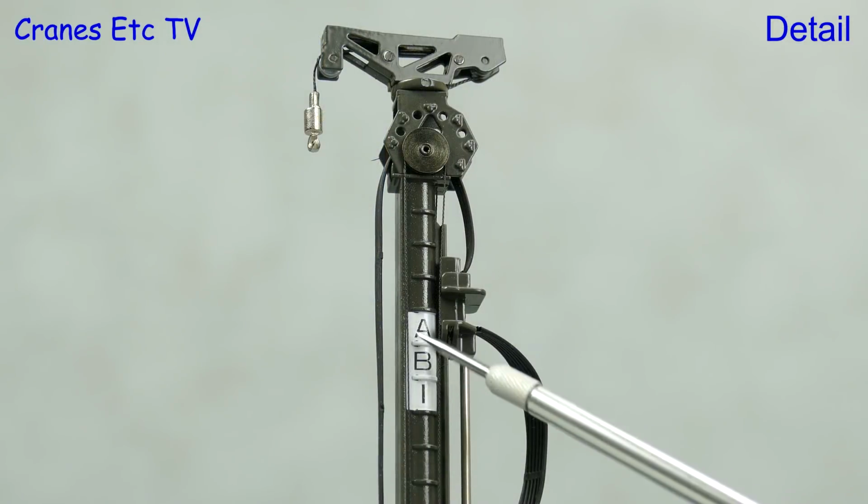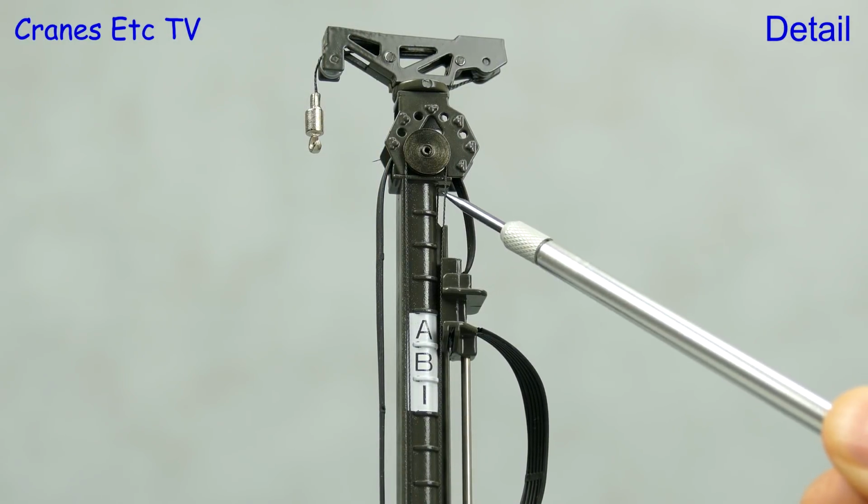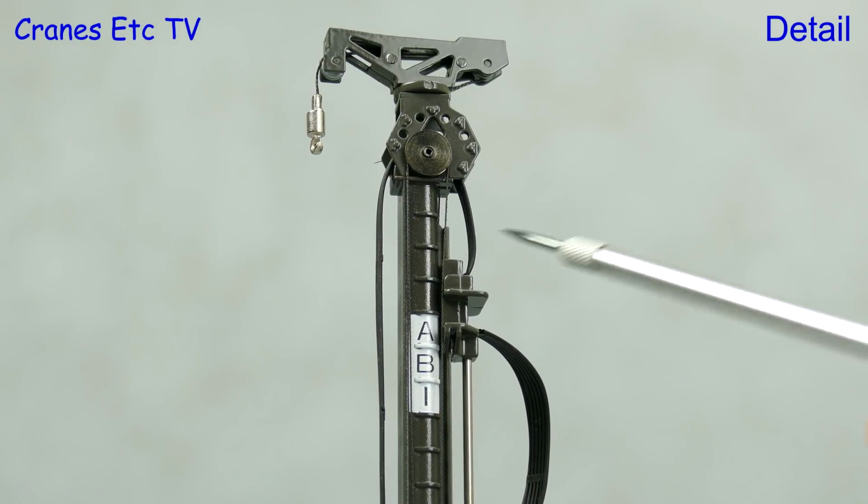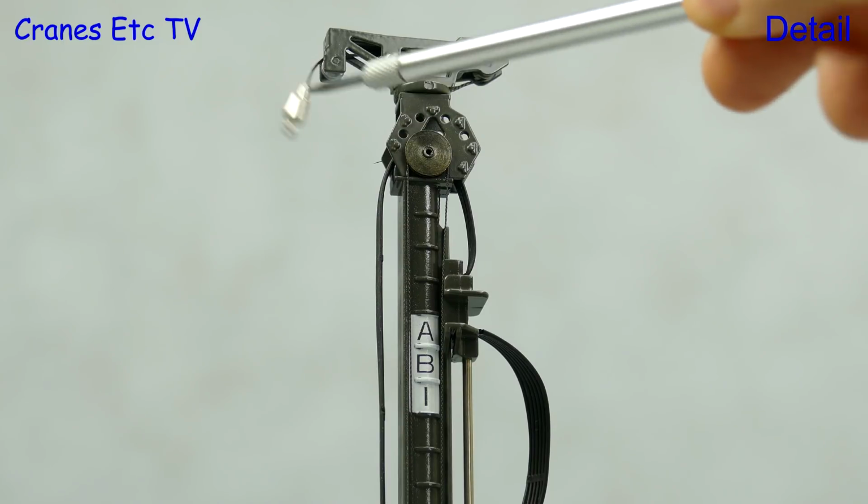Moving to the top of the mast there are graphics, and it's good that cables have been added. The hydraulics are good, and there's a non-functioning winch.